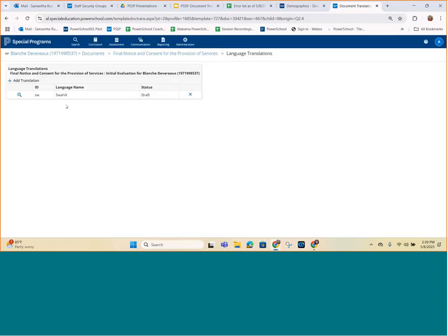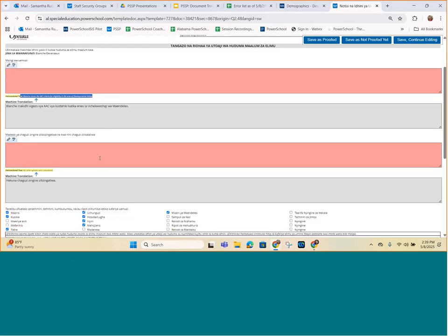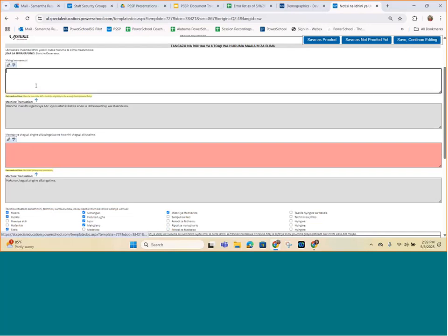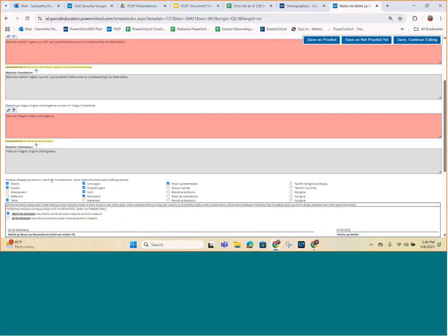I'm going to hit Accept, and now, you see it's in draft, hit the magnifying glass, and these are the English. This is the English that I have put in the finalized version, and now I'm going to either type what I want to say here in Swahili, or I'm going to insert it with my arrows, okay? Just like that.